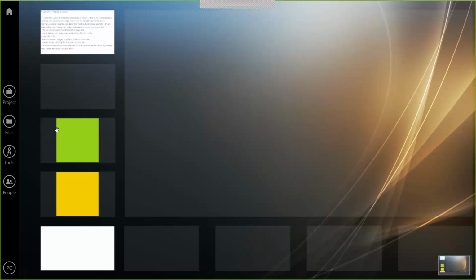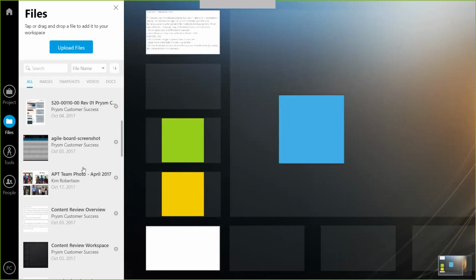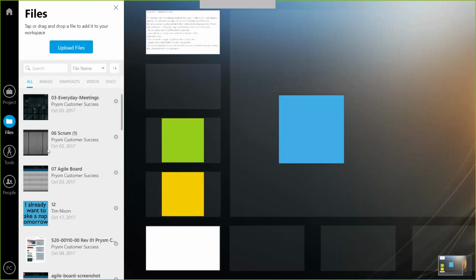But there wouldn't be a way to bundle it and publish it. If we wanted to share, we would be able to download and pull out the individual assets if we needed, but we couldn't do a bundle and share. Right. So there's no export as PDF or anything like that?